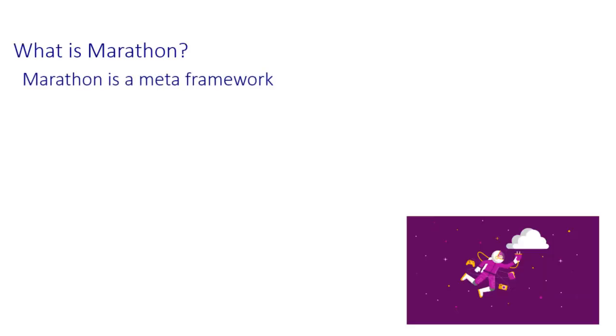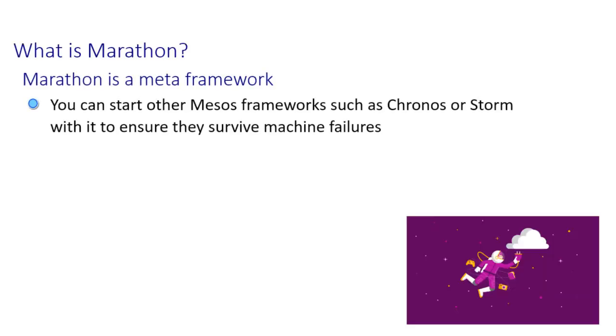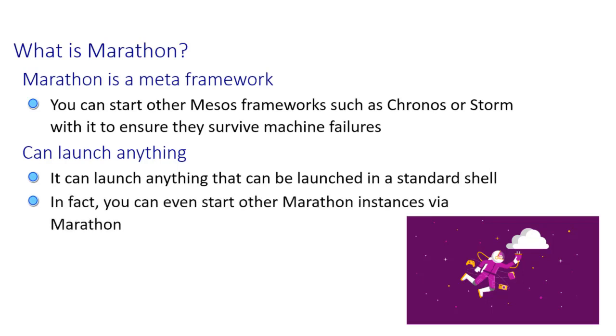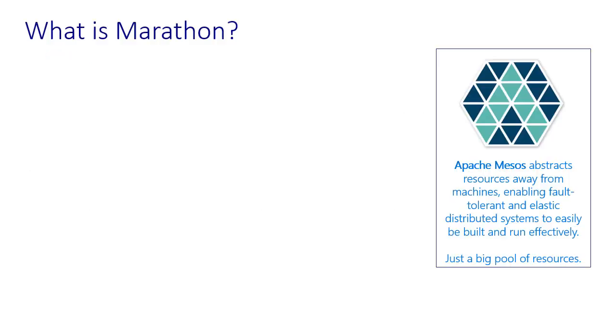A couple more slides here on what exactly Marathon is. It can be thought of as a meta framework, meaning that you can start other frameworks from within Marathon, such as Chronos or Storm. And again, all of these types of frameworks are about resiliency, keeping the machines alive. So you can launch pretty much anything here that you could launch in a standard shell, not just containers as we talked about previously. In fact, you could even start other Marathon instances within Marathon itself.